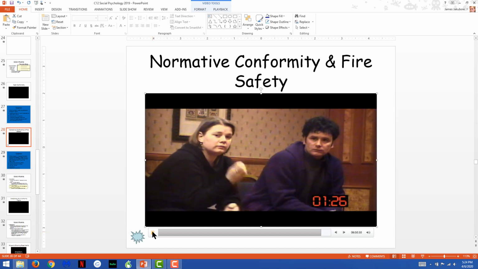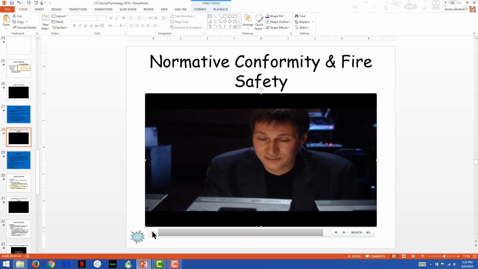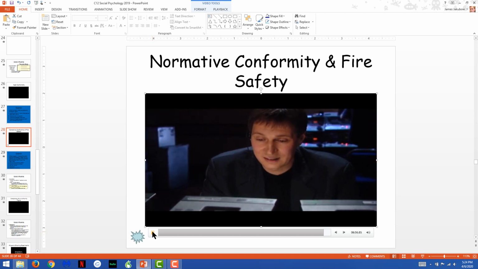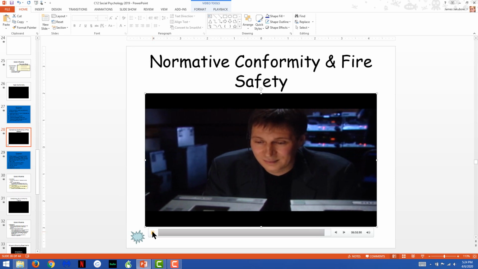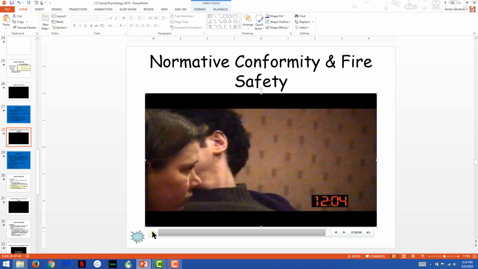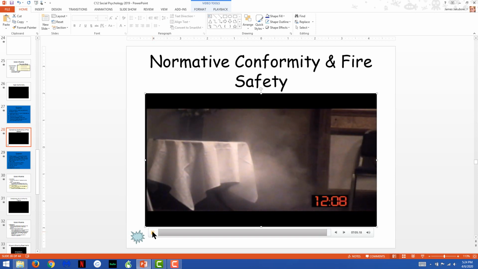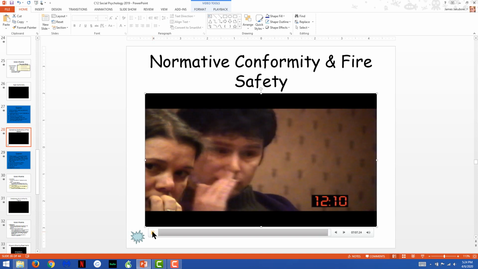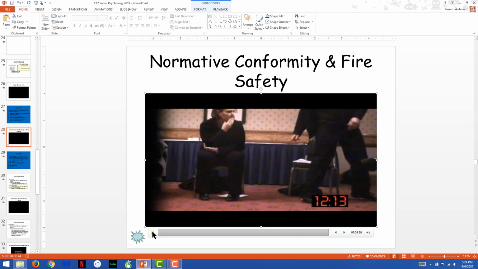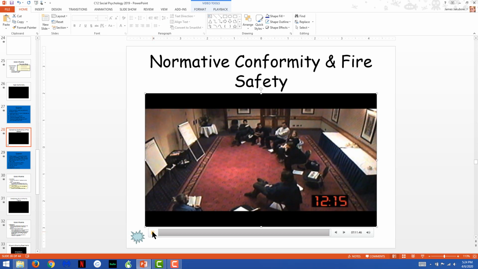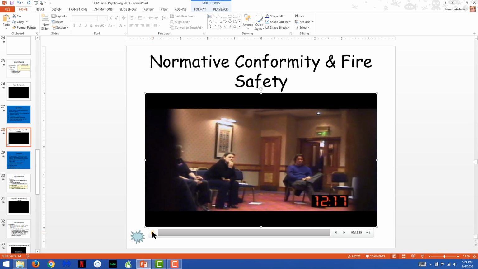Now everybody's looking at the smoke, but in some ways that gives the group even more influence. After all, if everybody can see the smoke and no one's panicking, well, it would be crazy for him to do it too. James stays in the room for another 10 minutes before finally leaving. In a real fire, he wouldn't have been able to leave. He'd have been unconscious and close to suffocation.